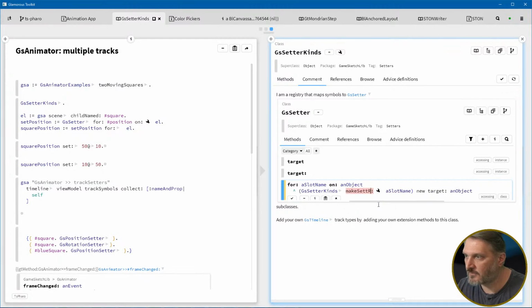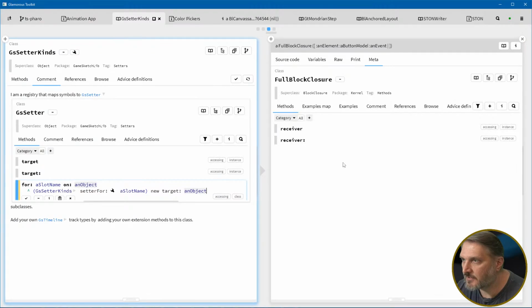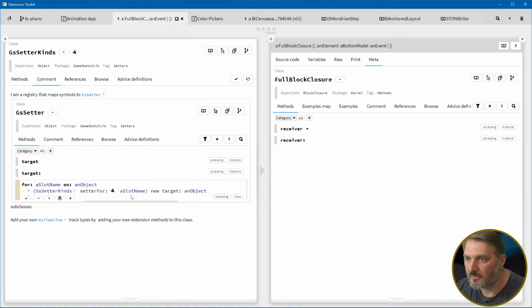Make setter for, or rather just for, GS setter kinds setter for a slot name. Message is not implemented, a slot name new target and object.